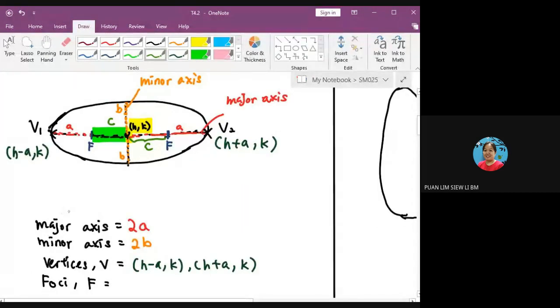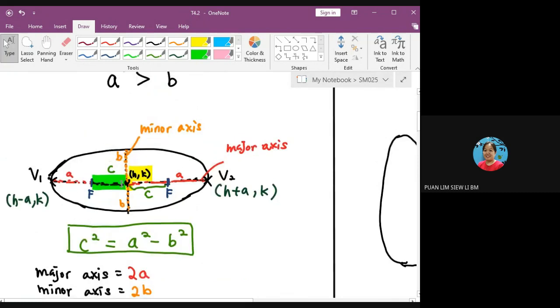So, macam mana kita boleh cari C kita? So, C square have to be equal to A square minus B square. So, common sense. Sangat common sense. Kenapa saya kata sangat common sense? Sebab A kan panjang daripada B. So, A square tolak B square lah. Takkan yang pendek tolak yang panjang, nanti negatif, macam mana you nak square root? So, sangat common sense. Okay? So, ambil length yang panjang, tolak yang pendek, you akan dapat C square awak. So, apakah function C? Function C adalah untuk cari focal point awak.